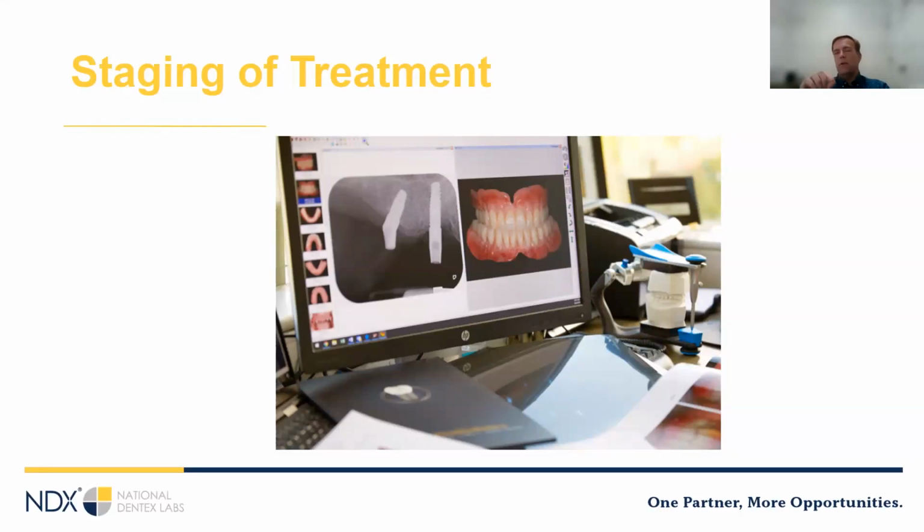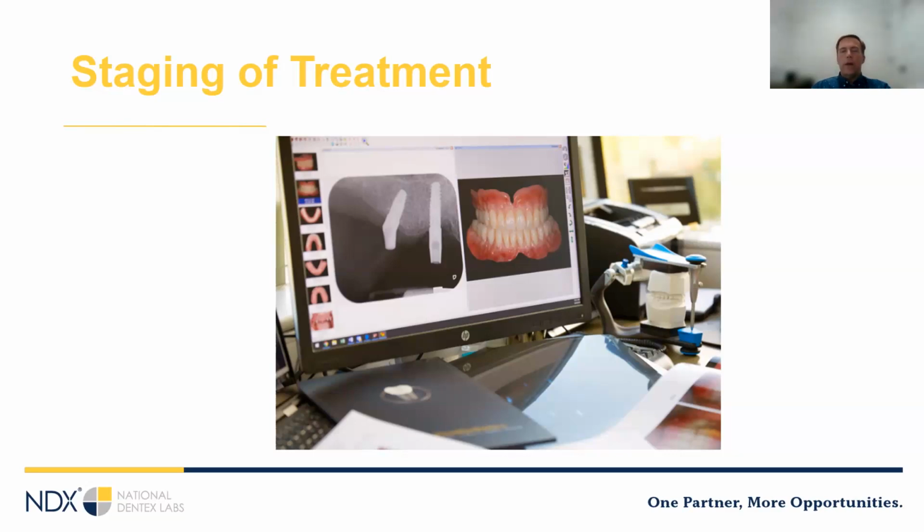So there's going to be a color line between the build-up material that I bond to your tooth and the tooth itself. If the person's fine with that, if they're choosing to do staged treatment, then that's great. If they don't like that, then we need to figure out how we can do the treatment and get them the result that they need. If we need to do all the treatment at the same time, then I feel like that's a fair conversation to have.